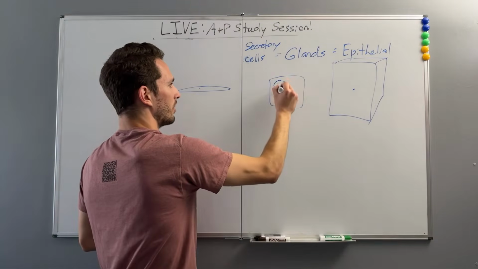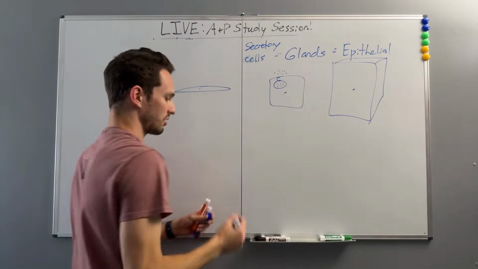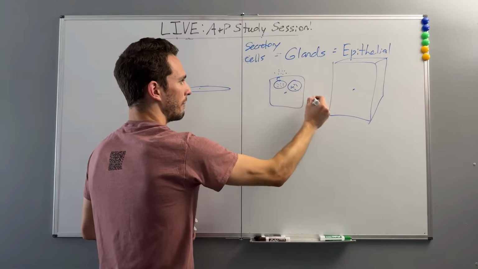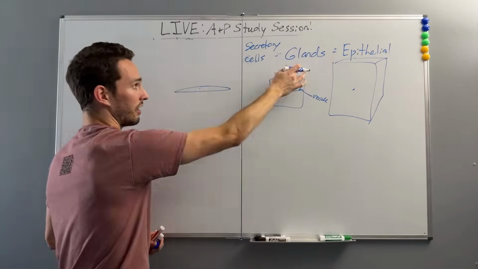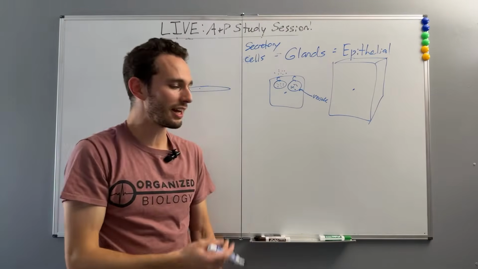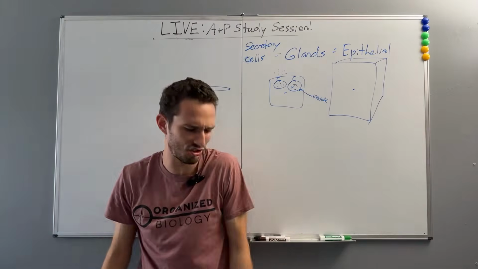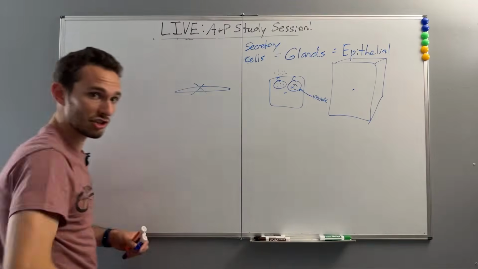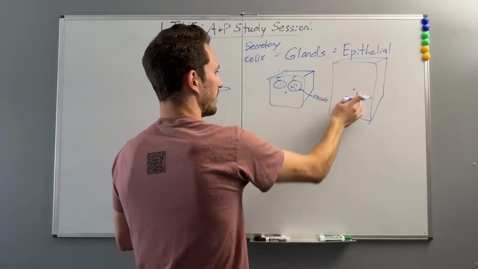So as an example, let's say we've got this cell here and it's going to spew this product out of itself through exocytosis. Well, if you think about it, that cell has plenty of space to produce that product, package it into something called a vesicle, right? And then spew it out of the cell. Look at this guy. This guy ain't got no space. It's like cooking in a galley kitchen in a New York City studio apartment. There's no space. Your butt is in the stove as your feet are in the dishwasher. You have no space. So really, these cells will never be glandular. They'll never be producing a product like these guys. These guys got space for it, right? The cuboidal and the columnar cells.